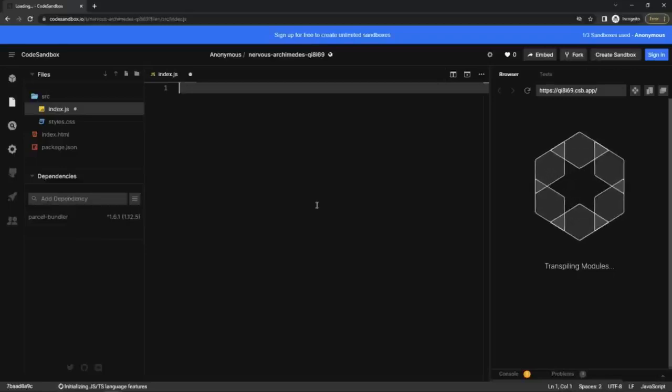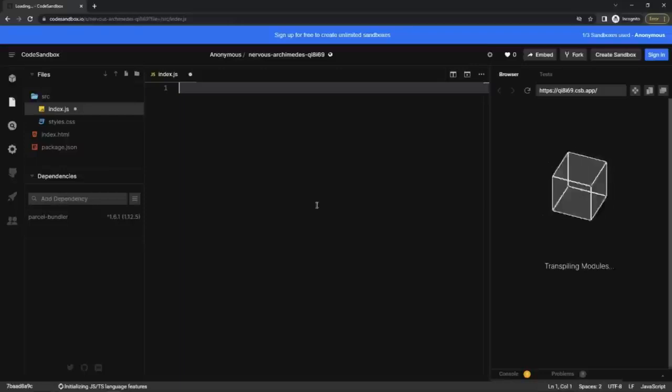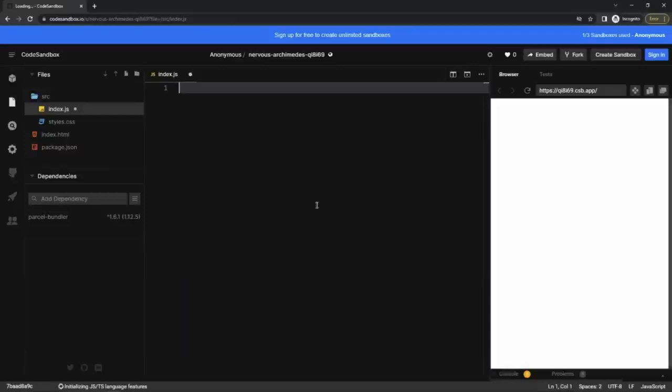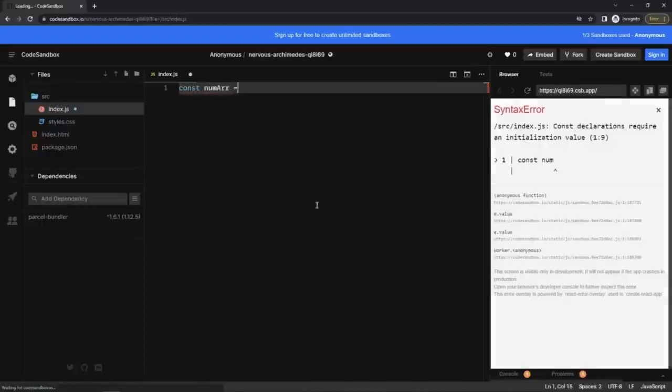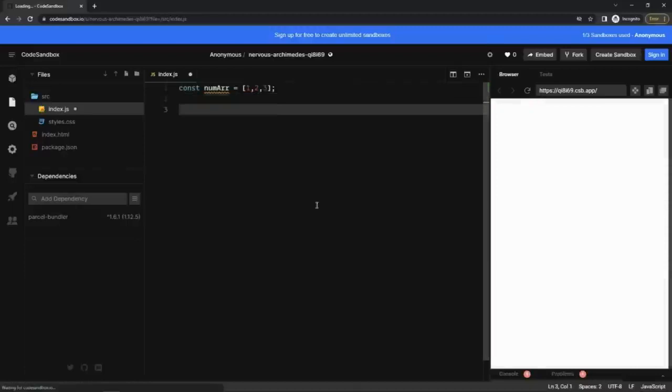Basically, for each does not return anything, whereas map returns a new array with returned elements. And whereas for each mutates the original array, but map does not. And the example I can take is, let's say there is a num array, 1, 2, 3. These are the elements in it. And I want to double each element of this array.